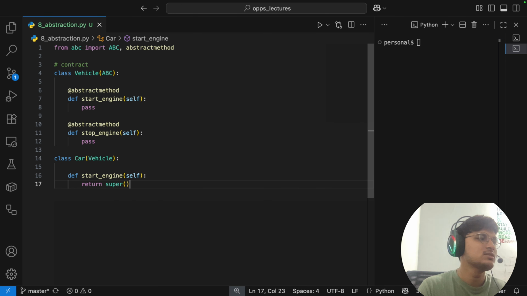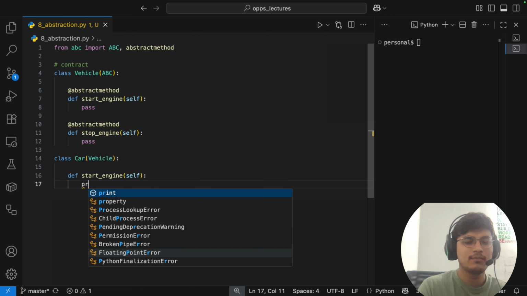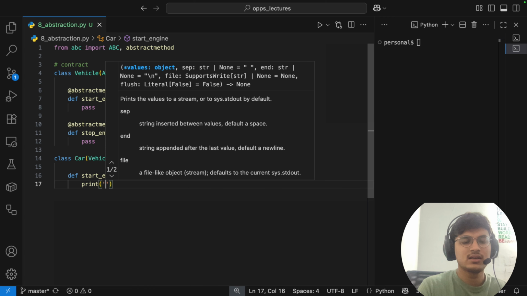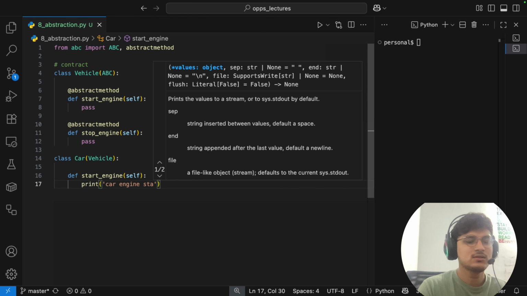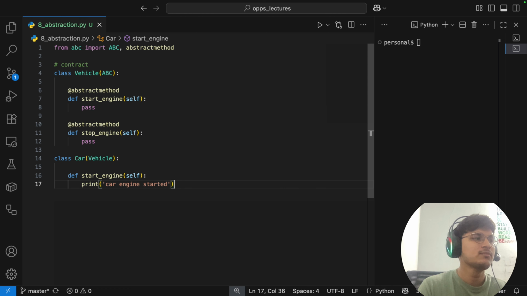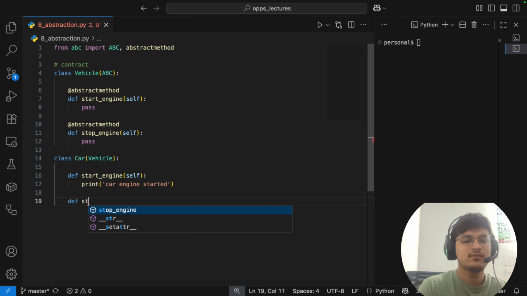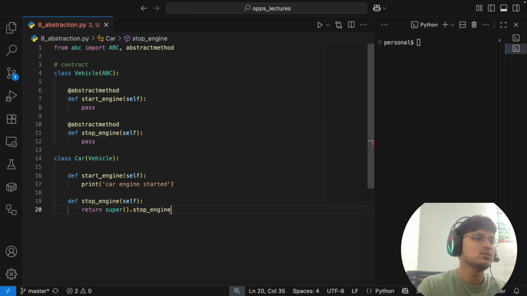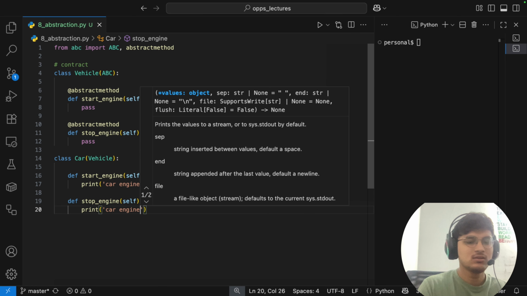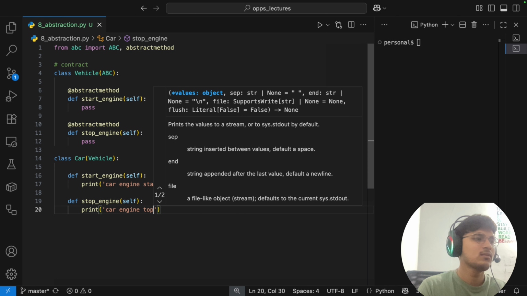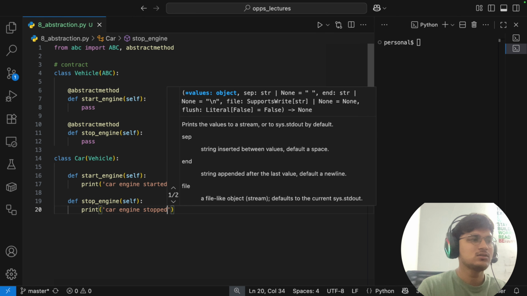Instead of pass, I can just print 'car engine started'. Similarly, for stop engine, I can just print 'car engine stopped'.